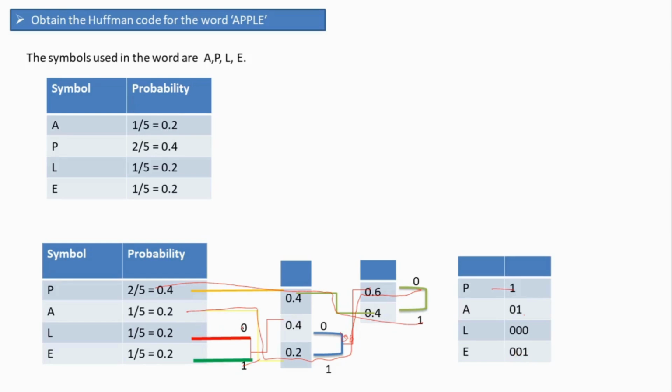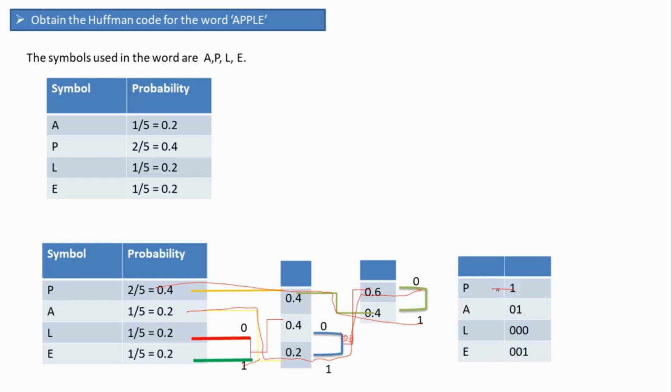If we take these code word bits from left to right, we have to write from right to left. That is, if we take this order 0, 0, 0 for the letter L. Next for E, it is 1. While taking left to right, we have to write right to left. That is, for E, it is 1, 0, 0. Here we have to write 1, 0, 0.